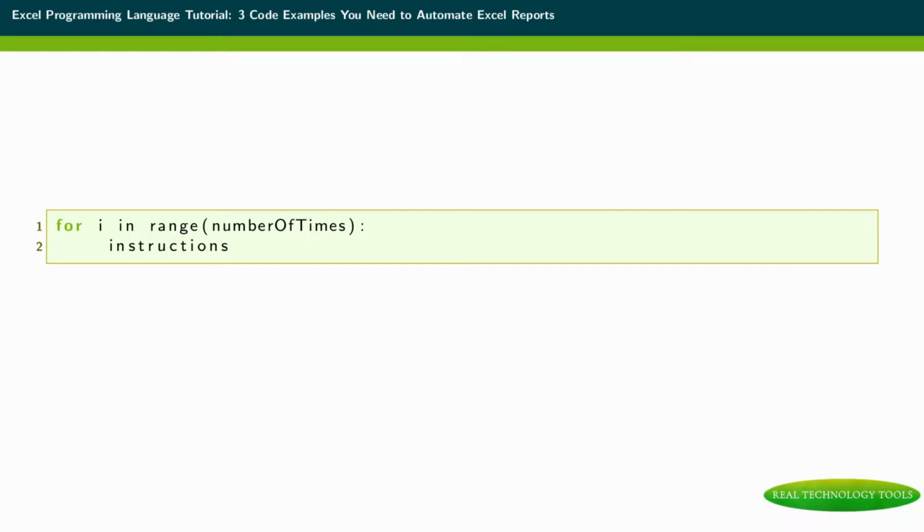Now let me give you an example to see exactly what I mean. If you want to create a master Excel file, the instructions will be writing into a cell of that master file. And you'll want to repeat that for as many times as you'll have cells in the sheets that you extracted the data from. So to come back to what I was saying earlier, the number of times here is going to be referring to the number of cells in a specific sheet.